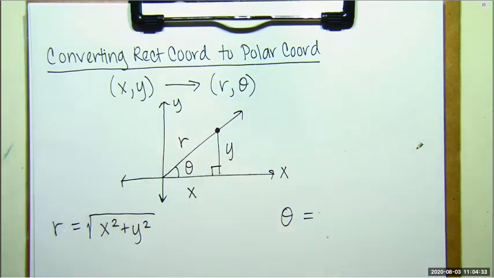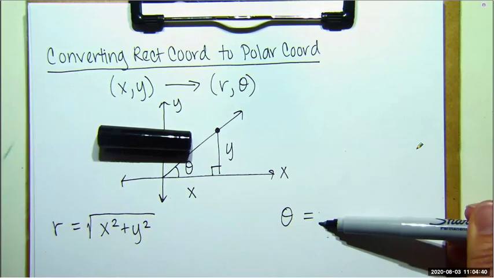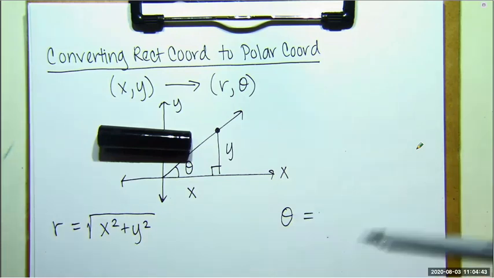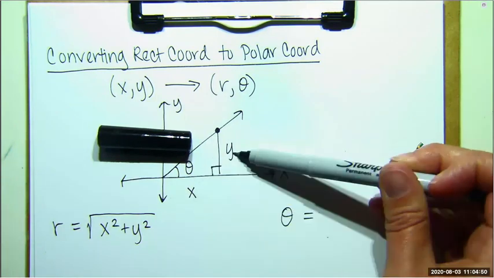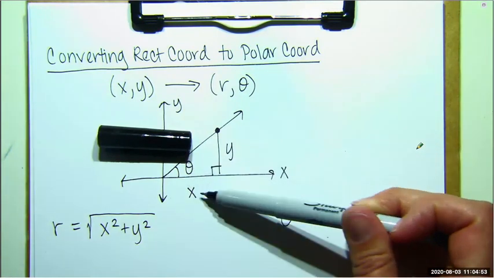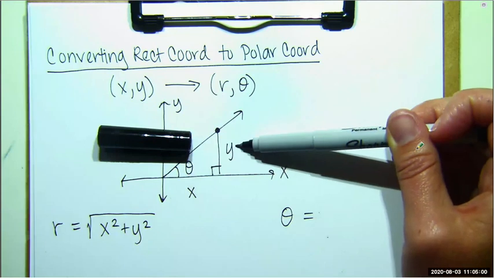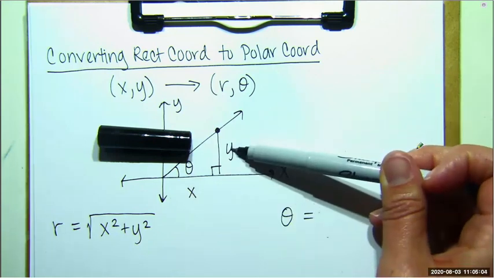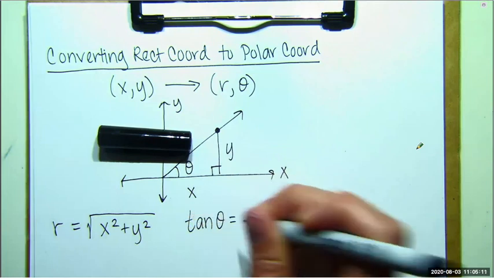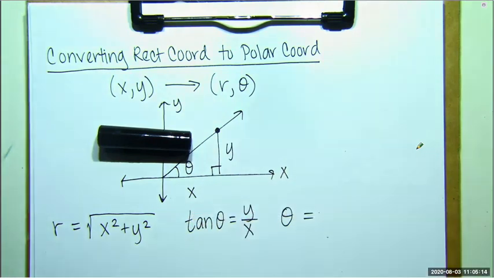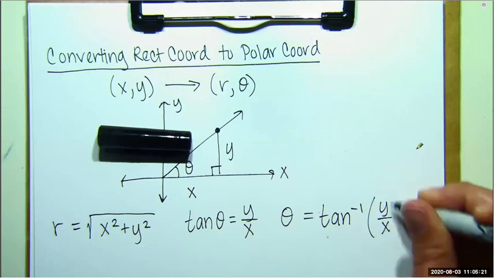Okay, our next thing, we're starting with x and y, so let's cover up r here. We want to come up with a formula that relates theta with x and y. Looking at this triangle, here I have angle theta. Help me out with this. These two sides in terms of opposite, adjacent, and hypotenuse. So here's theta. This side is what? Opposite, adjacent, or hypotenuse? How about this one? Opposite. So I have adjacent and opposite. So what trig expression, sine, cosine, or tangent, relates these two sides? Okay, so we have tangent of theta is equal to the opposite over the adjacent, which means that theta is equal to inverse tangent of y over x.